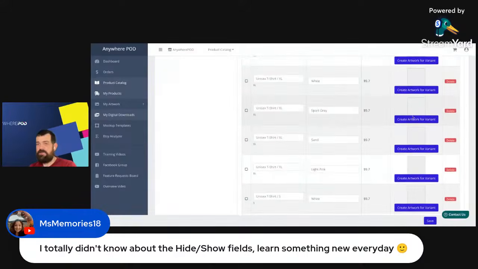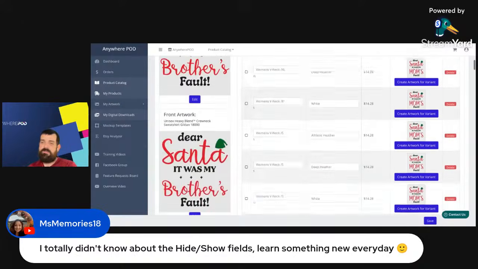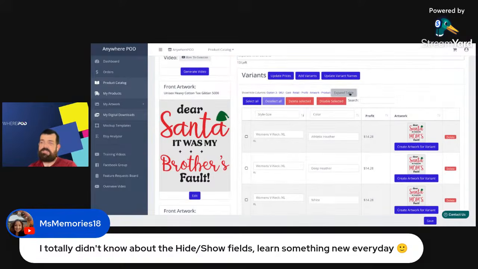If you get this here where it seems like it's blank, normally that's because it's still loading. It's doing what we call lazy load, so it's not loading the image until you scroll down to it. Sometimes it can just take a minute for those to load for you. Okay, let's see what questions we have here.